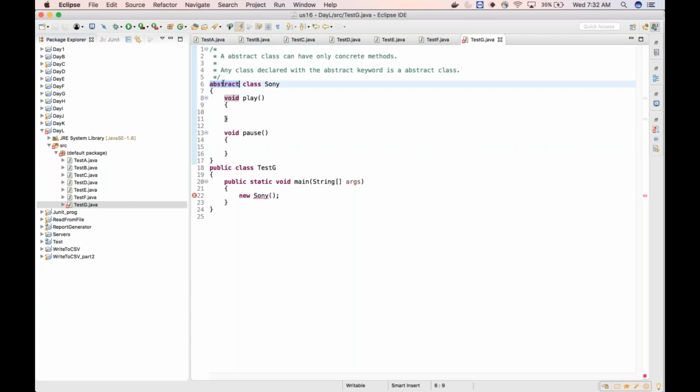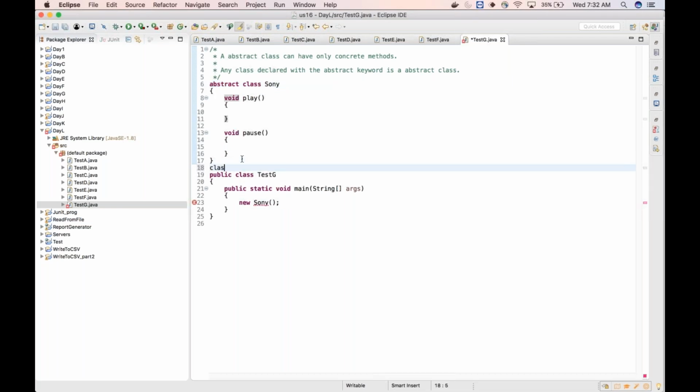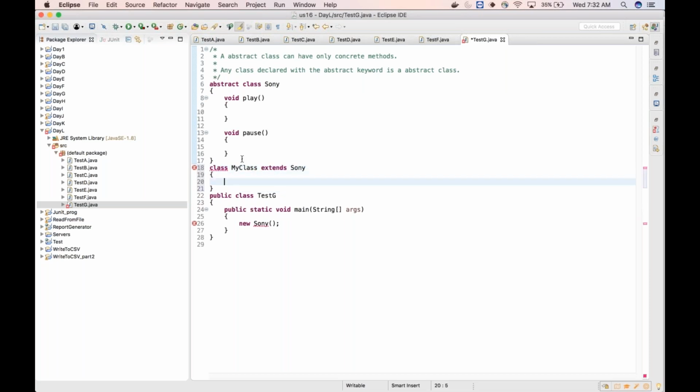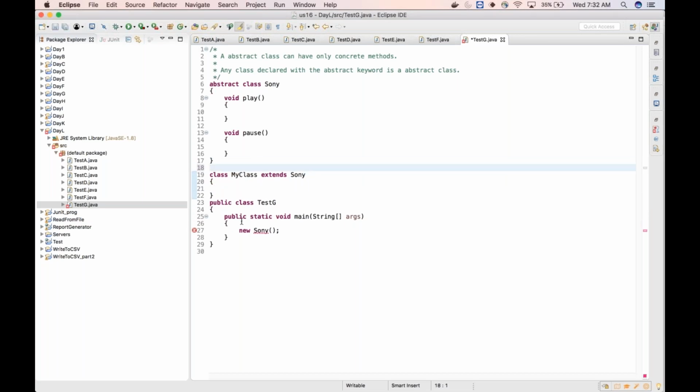If you don't want anyone to create the object of your class, declare that class as abstract. So what should they do? They should create their own class, and they can create the object of their child class.